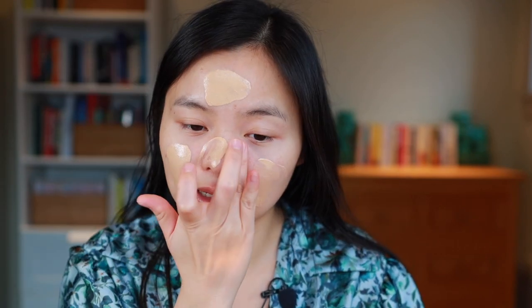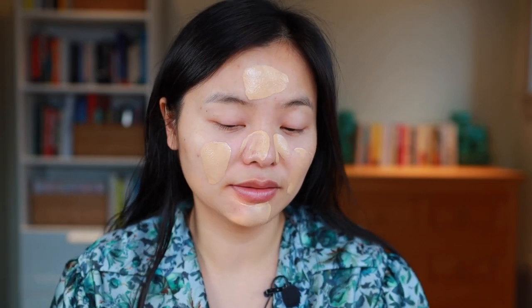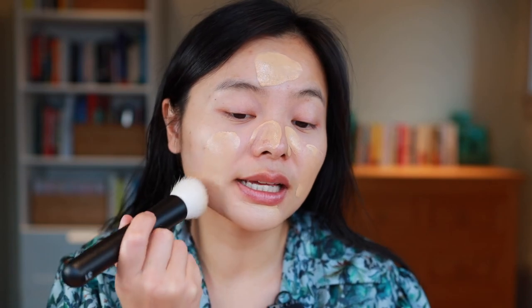For foundation today I'm going to use a cocktail combining my LYS foundation with my Pat McGrath foundation. I really loved this combo in early 2022 — the Pat McGrath is a little deep for me and the LYS is a little light, so I enjoyed putting these two together and the formulas go well. I sort of stopped using this combination because there were so many new foundations I was trying, but let's go in with it today — one pump of each. I'm going in now with the number 31, and for context I do not have any primer on, just my normal skincare, so we'll get a really good sense of how this brush performs by itself.